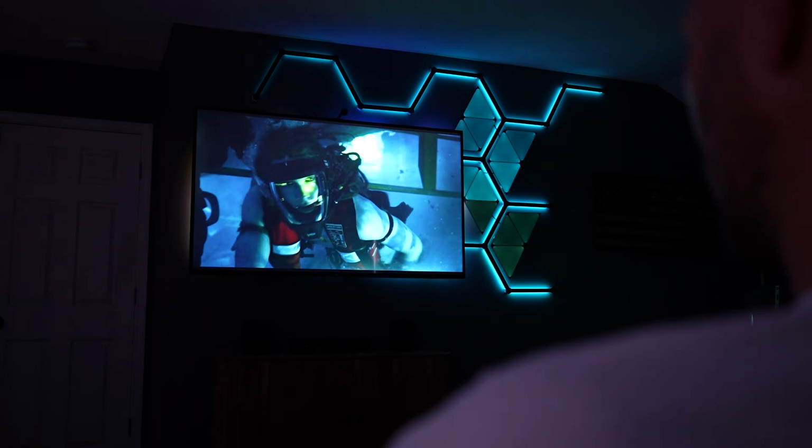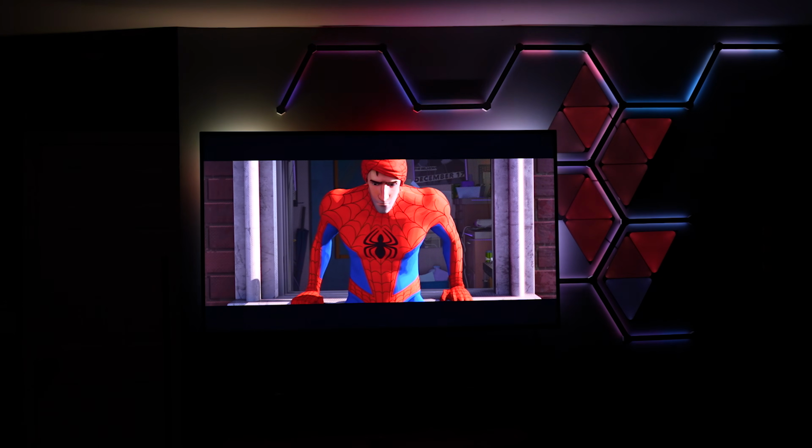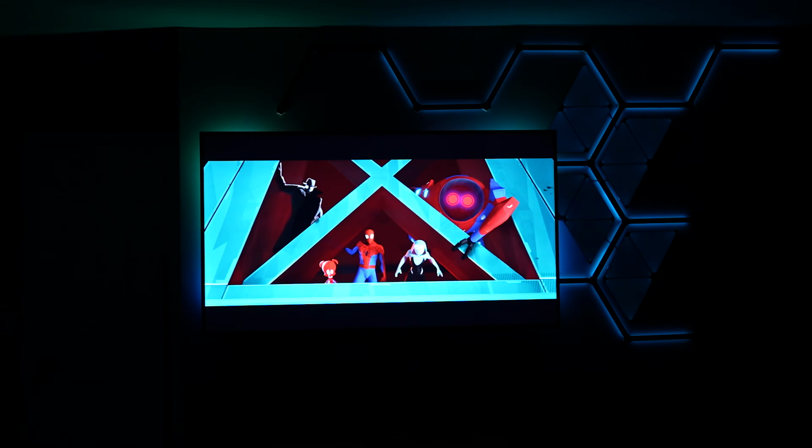All in all, I'm not completely sold on the whole syncing the lights with the TV thing, at least not for watching movies or TV shows. And look, this is all completely subjective. This is just how I feel personally. I'm not a gamer, but I do imagine that these effects would be a lot cooler while gaming, kind of like watching those high action scenes in movies. I found that to be really cool and exciting.